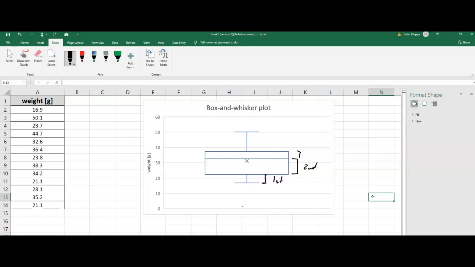Here we've got the third quartile, and this part here would be our fourth quartile. So it shows us the quartiles. This line here indicates the median of the data, and the cross indicates the mean of the data.